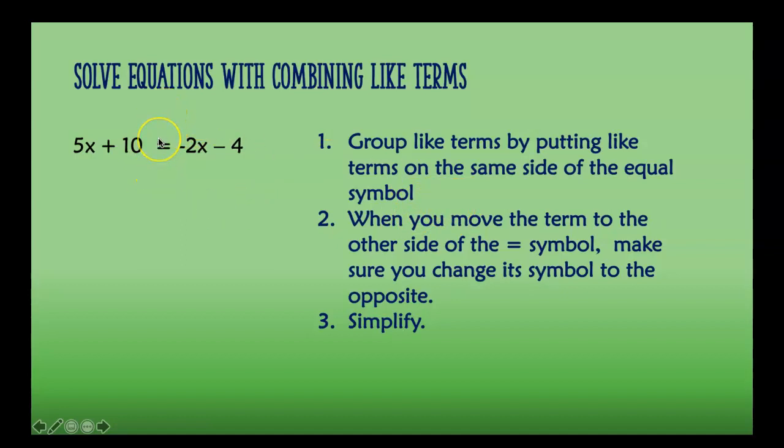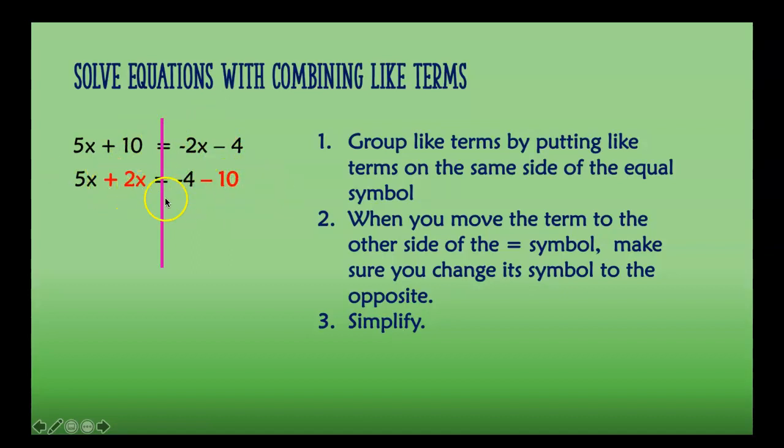So here now we have the equal symbol, and I draw the line so that you can easily see the jumping around of some of the terms. So here 5x is on this side all along, so it stays the same, 5x, but minus 2x was moved to the other side, so the minus 2x becomes plus 2x. And then here minus 4 is on the same side, so it's still minus 4. On the other hand, plus 10 came from the left side of the equal symbol, so when it moved to the right side, it becomes minus 10.